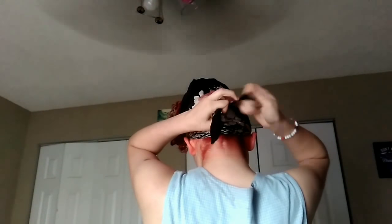So the two ends of the scarf that are folded like this, I'm going to pull so that it's in the front, just as I'm about to show you. And I'm going to tie this comfortably tight, not tight as in, oh my god, my head is going to explode, and not loose so that it will fall off, but just comfortably tight. Everyone's different, so just tie it the way you want to tie it. Then I'm going to tie it again in the back, and I'm going to double the tie just to make sure that it's not going to fall off.